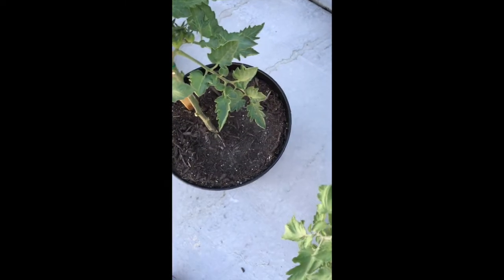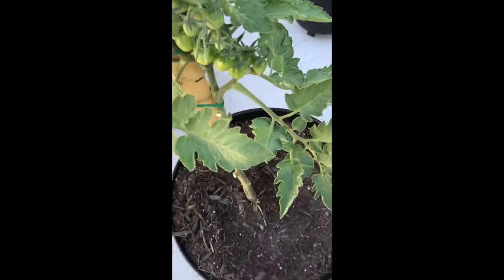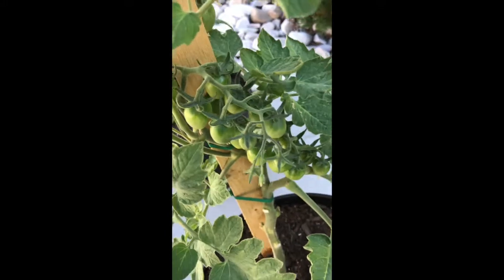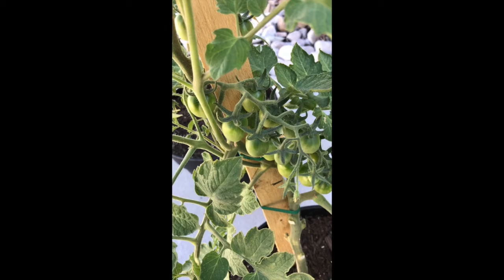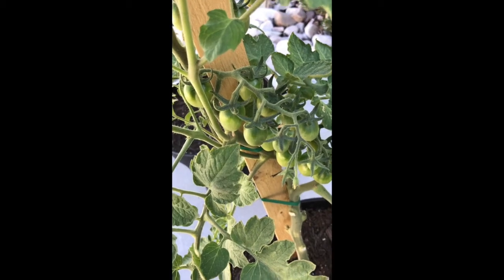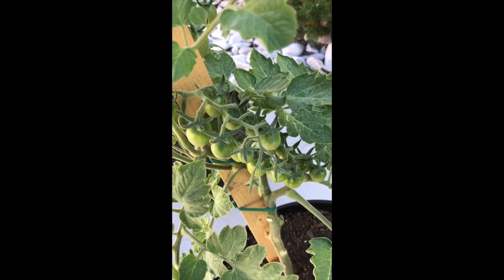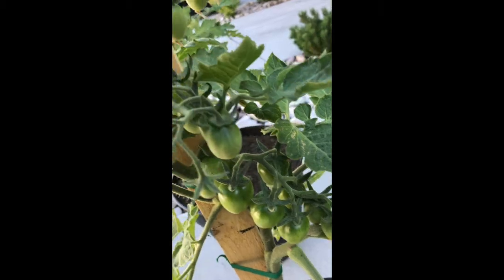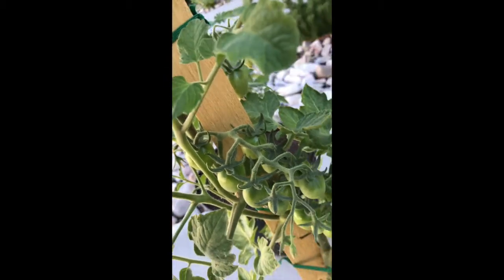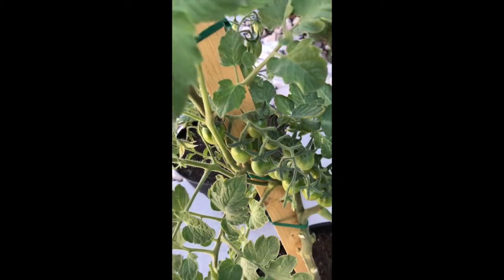So an example I'm going to give you is this tomato right here. This is my orange Russolini tomato, and look at these trusses of tomatoes. You can see this one has 1, 2, 3, 4, 5, 6, 7, 8. Now, usually by pollinating by natural means, you don't get 100% fruit set like you see here. But by the method I'm going to show you, you can get tomato trusses like this.